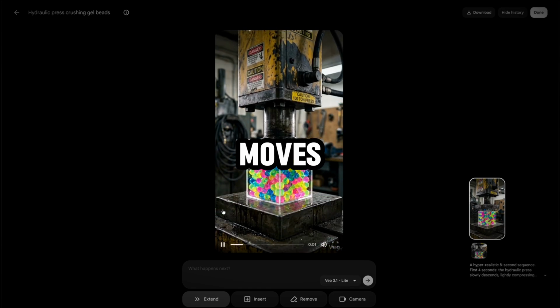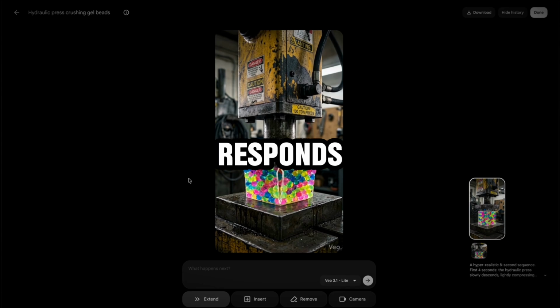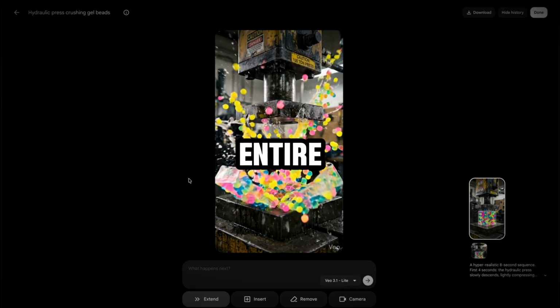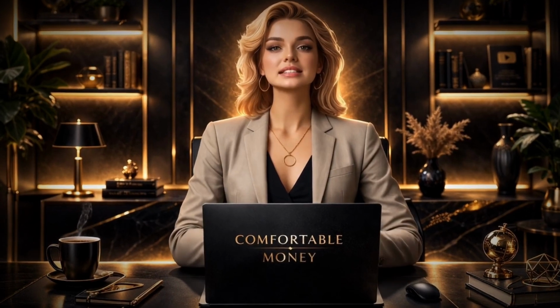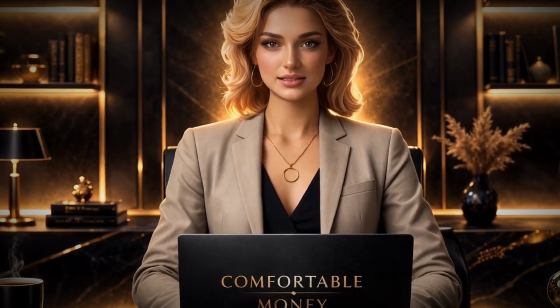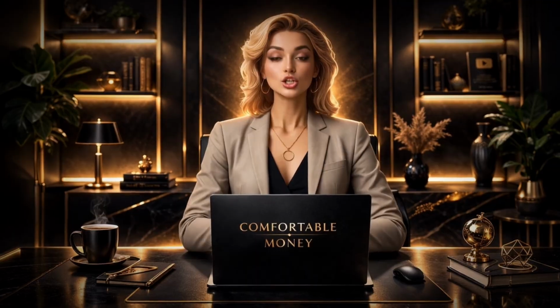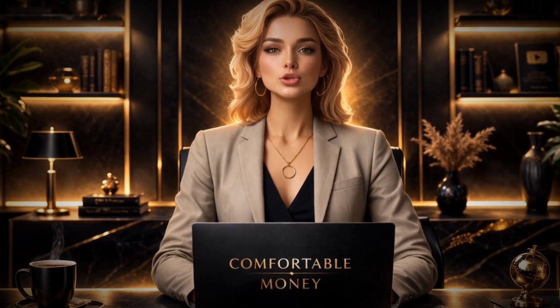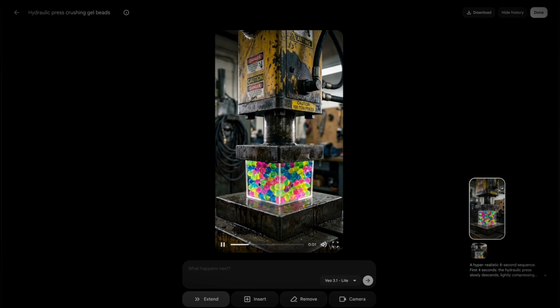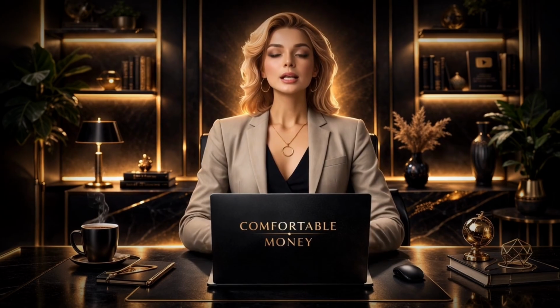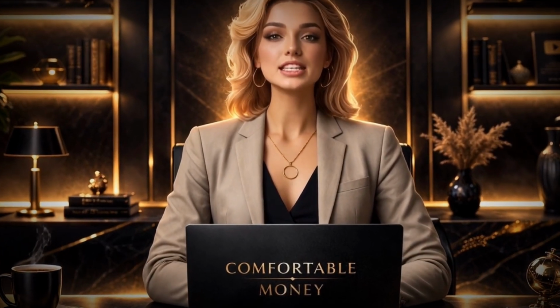The press moves with real weight. The object responds with real physicality, and the entire clip carries the visual quality that makes this niche perform at the level it does. From here, the process is straightforward repetition. Run the same workflow, new topic, new image prompt, new scene prompt, new clip, until you've built a library of videos. Combine more than one clip from them in each video.